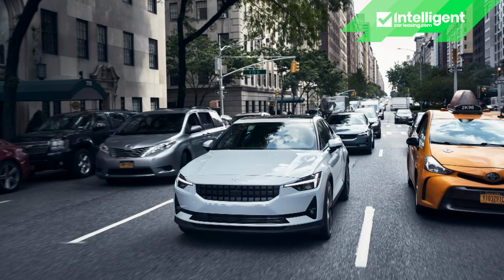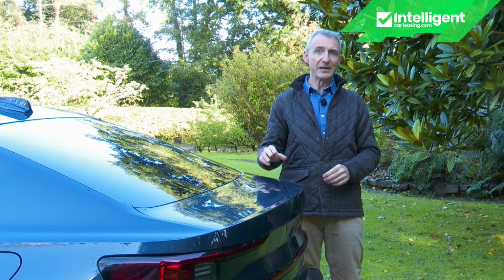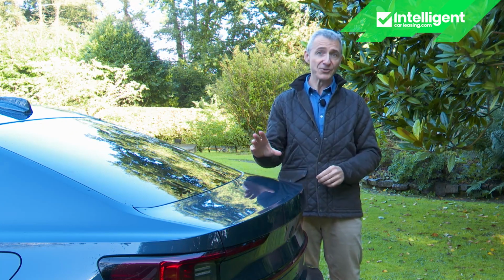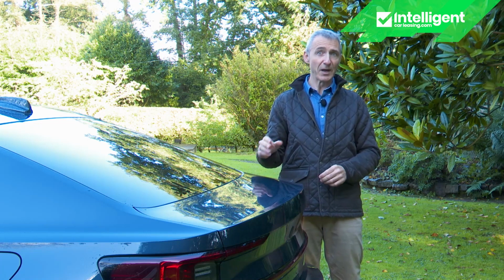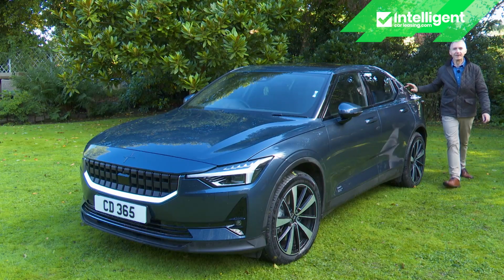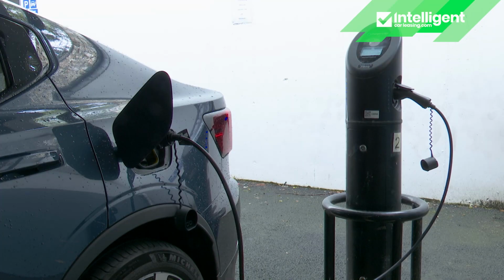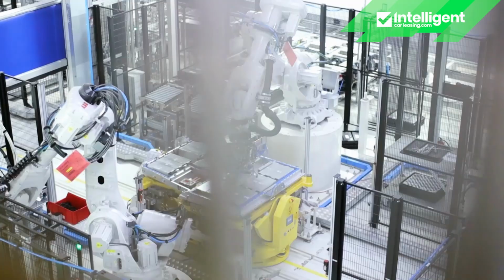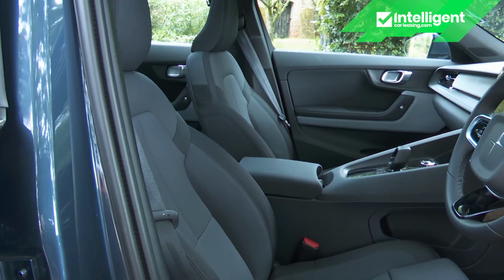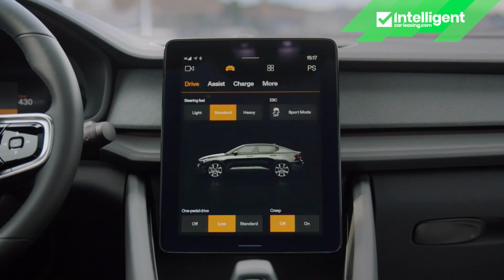The Polestar 2 first arrived in mid-2020 in twin motor form, but we've waited a little to test it so as to be able to analyse the whole range, which was expanded in 2021 to include the more affordable single motor variants that you're more likely to want. Almost everything a conscientious EV adopter might want is promised here. Decent driving range, sustainable manufacturing, a vegan interior, and more than a dash of cutting-edge technology too.